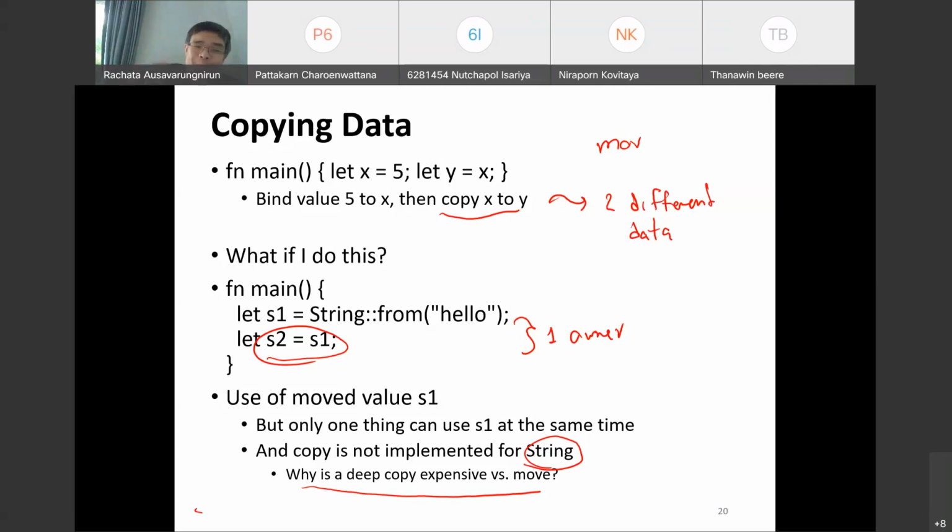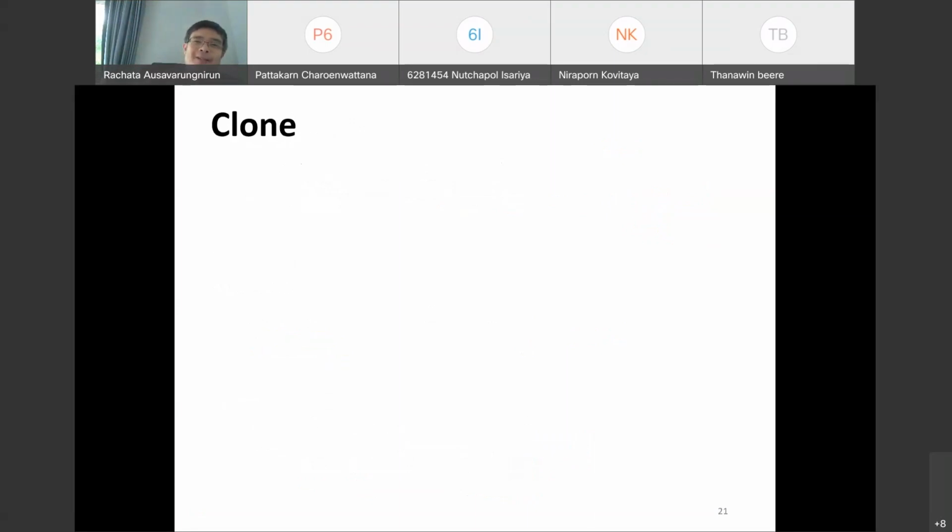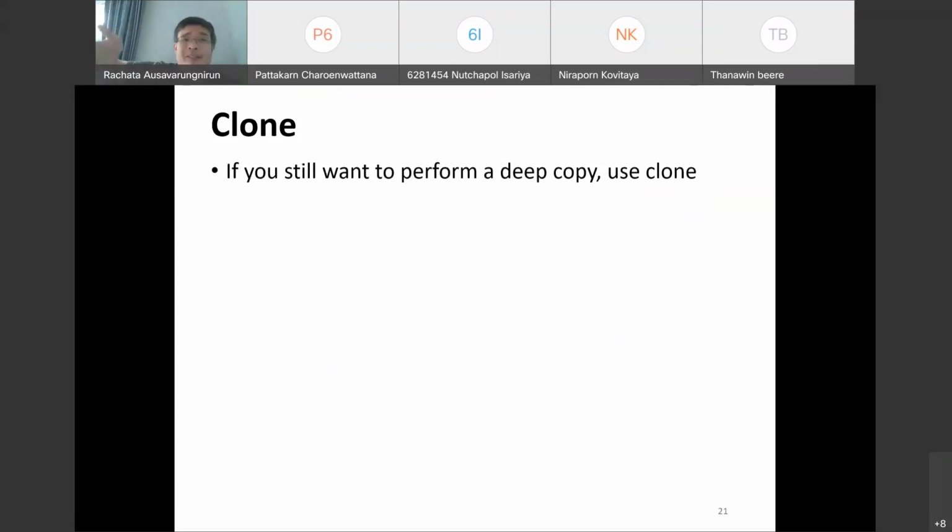If you have to loop and copy each character at a time, it consists of many instructions, right? That's why we call it deep copy, and by default, many objects in Rust will not have that property. So when you do S2 equal S1, there is one ownership. One thing you can do, let's say I want to make sure S2 is its own object, is clone. If you know that you need a deep copy, another separate copy of that data, use clone. So this is what you can do: s1.clone.